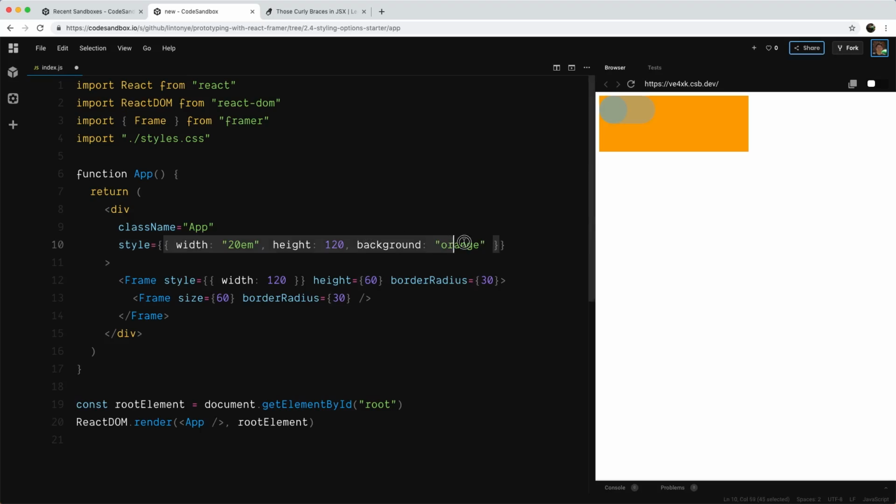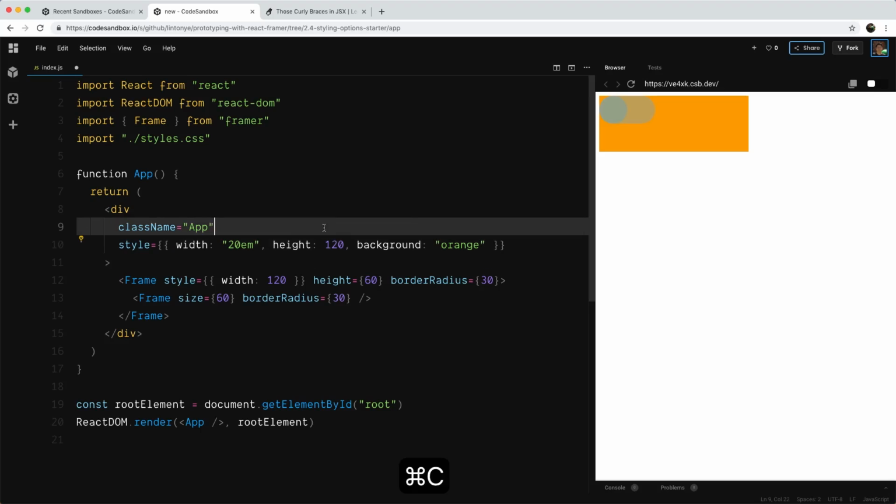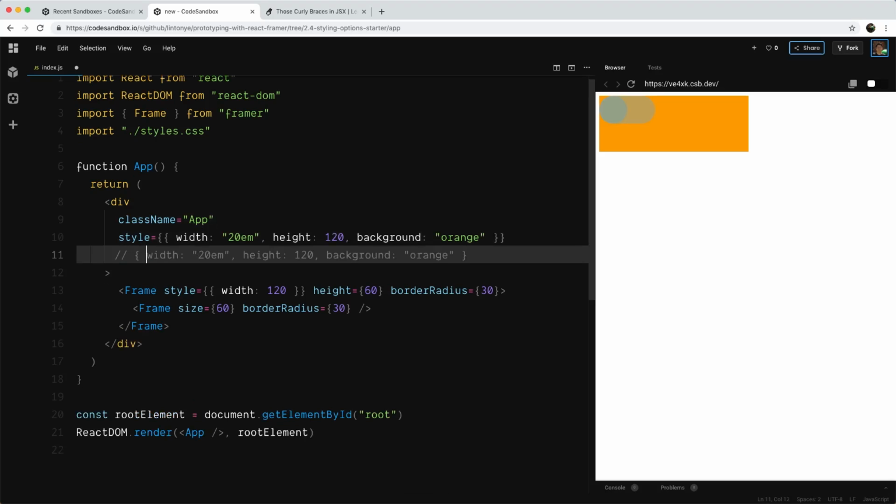If we convert this object into its corresponding CSS, it's gonna be like this, without this curly bracket, and without the quotes, you can directly write EM, and this comma, we need to replace it with a semicolon because that's the syntax in CSS. And 120, we need to add the unit, the px, and the background, we do not need to quote it. So that's what we would write if we are actually writing it in CSS.